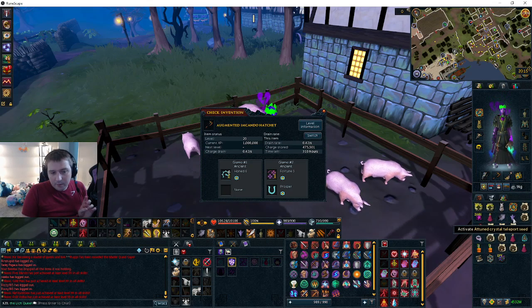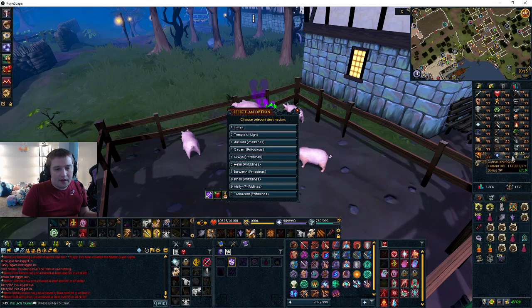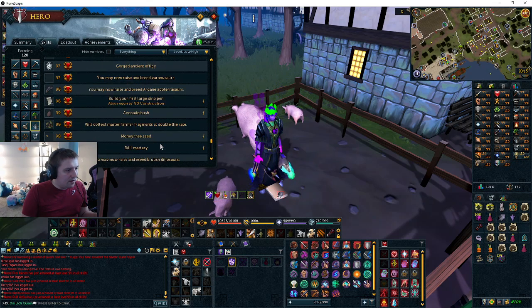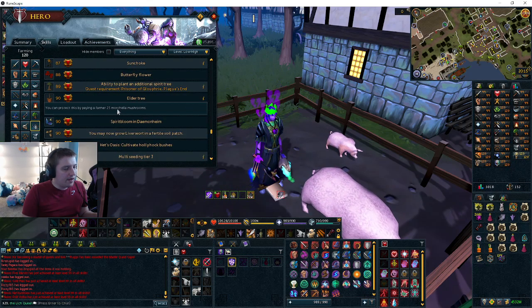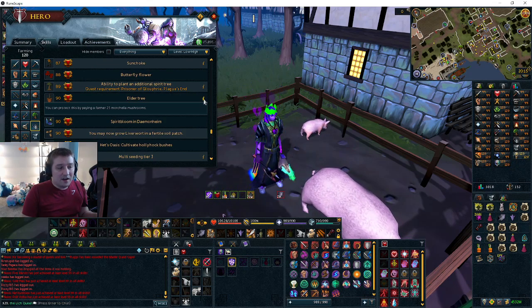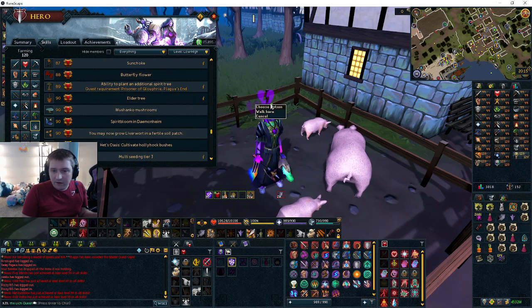We attune the crystal teleport seed to teleport to one of the patches. I kind of forgot, but you actually do need to have, I think, 90 farming. Yeah, Elder Tree is 90 farming. You actually want to plant an Elder Tree at this farming patch at Elf City. I kind of forgot about that, but you definitely want to do this for this method. It's not needed, but it makes it a lot more AFK and manageable, so I definitely recommend doing that.